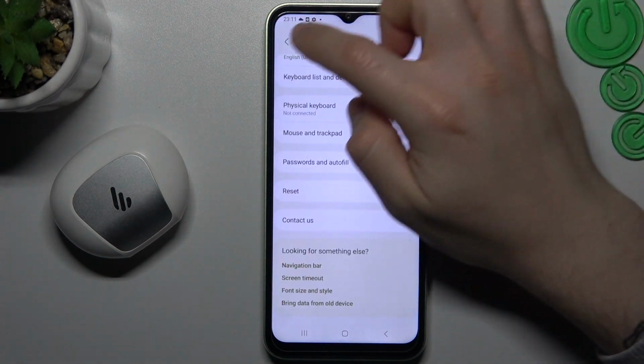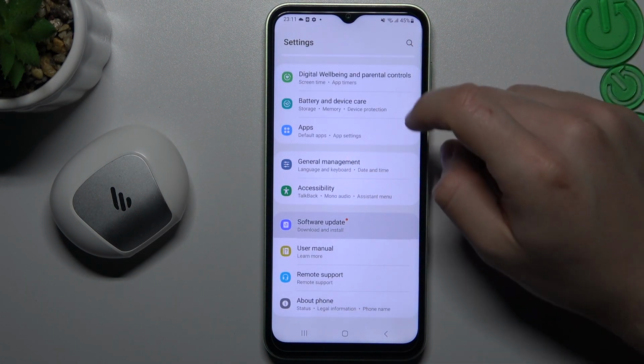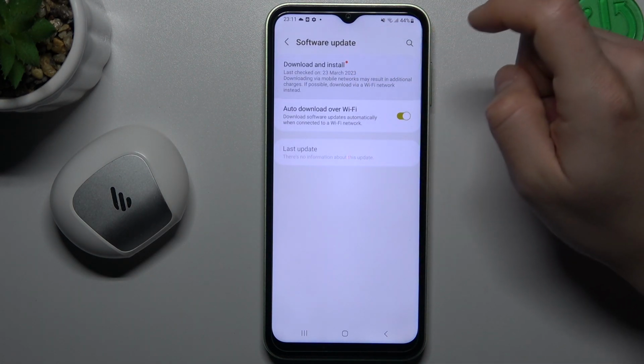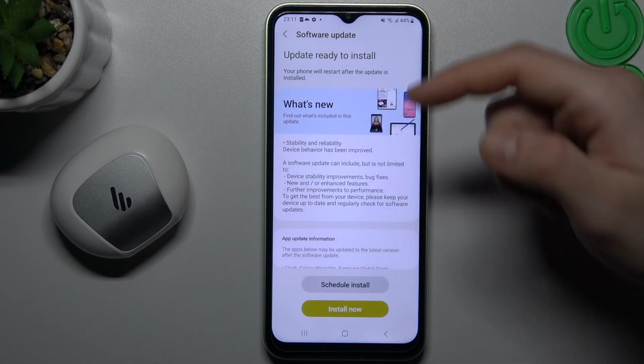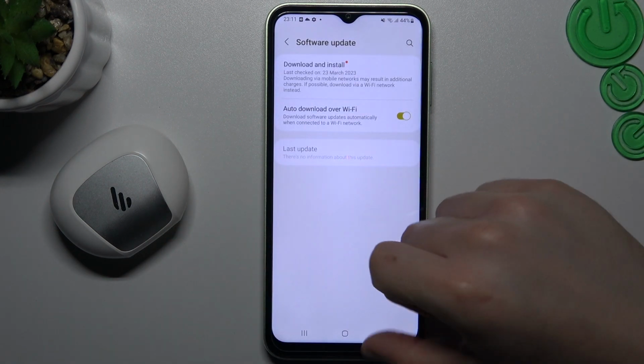After that, you can also try to update your system. To do it, just open the software update, choose download and install. And if you have any update available, just download it and install. Then look for your device again.